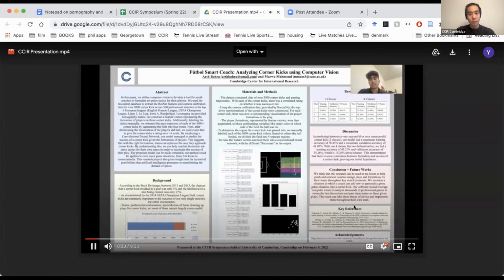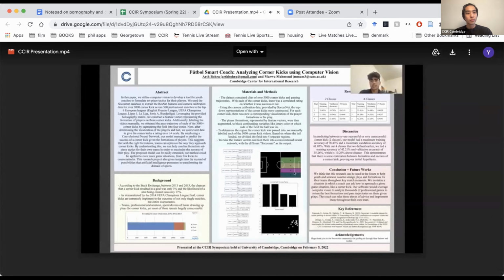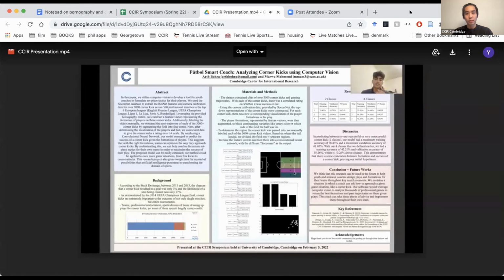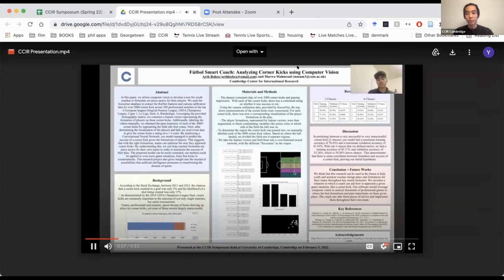I want to get started by talking a little bit about the inspiration behind this research. Growing up and playing soccer for about 11 years now, I went to hundreds of trainings and hundreds of matches. Something very common that coaches did was bring out a whiteboard and show us, with magnets representing players, various strategies and formations that we could use to score on certain set pieces, like corner kicks, for example. They would drag around the magnets and the ball in different ways and show us, here are some possible ways that you can score.